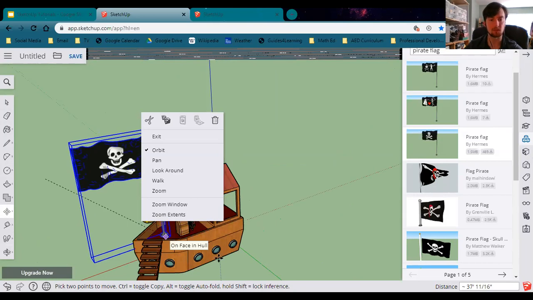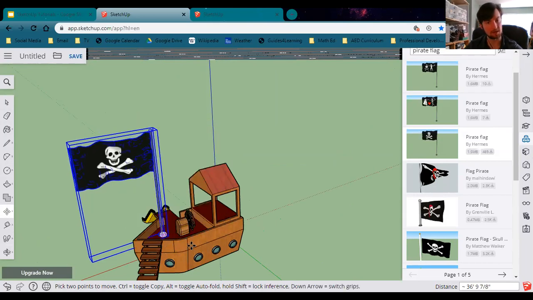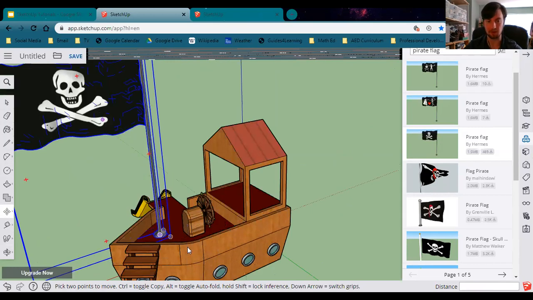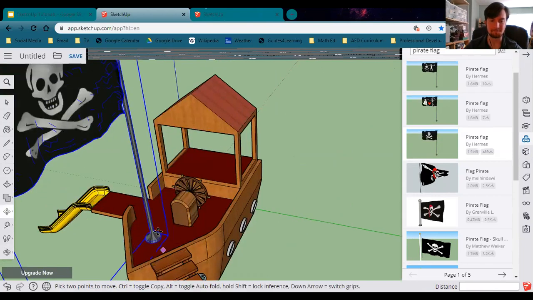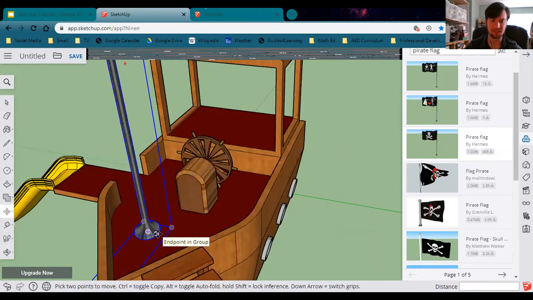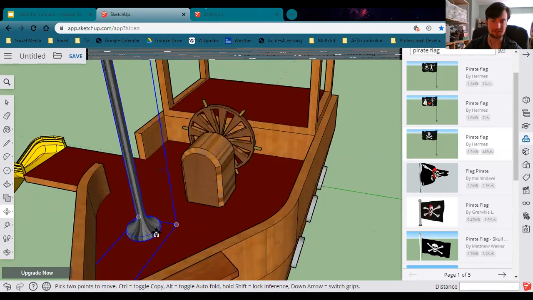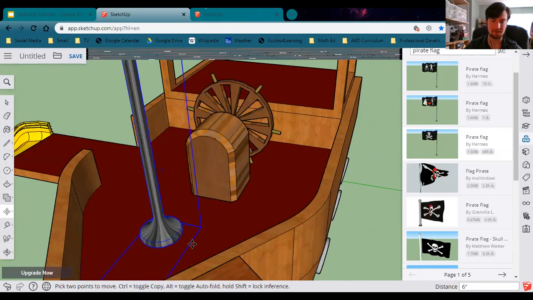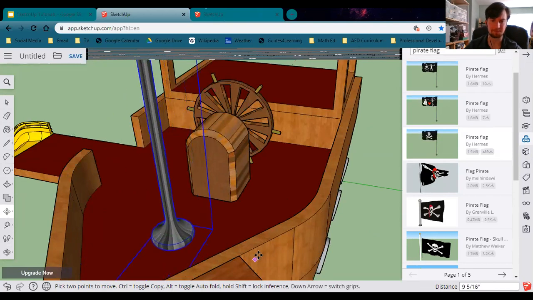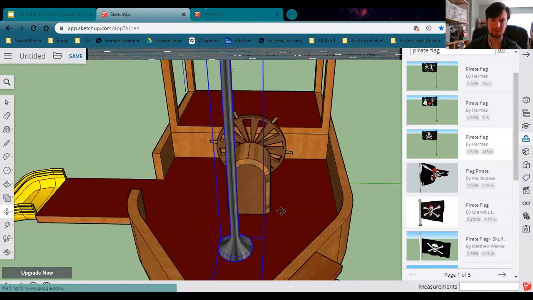And I'll click somewhere on the hull. That's a pretty big flag, but I'm not going to go around trying to scale it down again, because you get the idea. I'm trying to move this maybe a little bit more centered again. I think that's better. Yeah, that's a bit better.